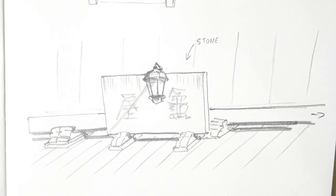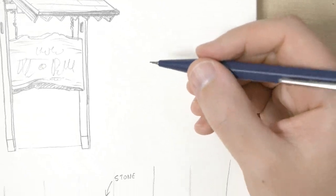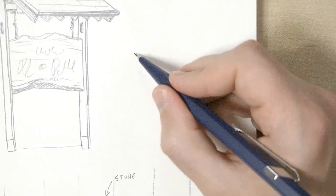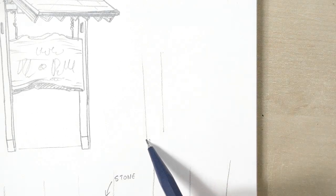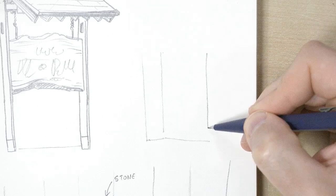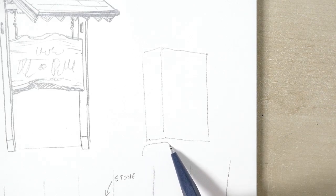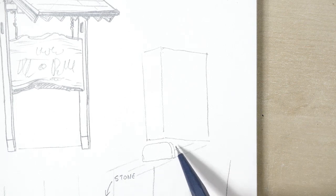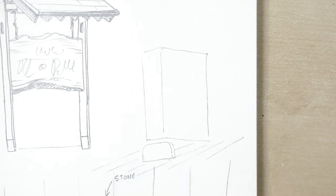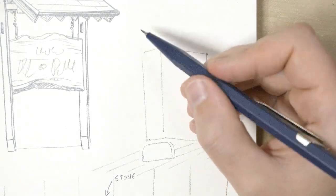Okay, next one, and this one I actually really want to sketch because it's nice. Okay, so this is a vertical one, and it looks like a box like this. And it's supported here by a wooden block, and it rests on a roof, of course, with this angle of tiles, so you know more or less how it's positioned. And it has the most interesting roof.